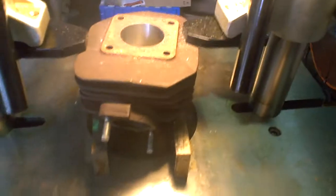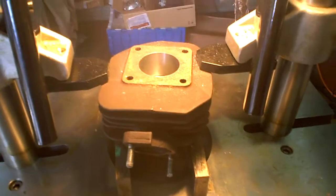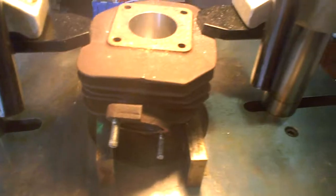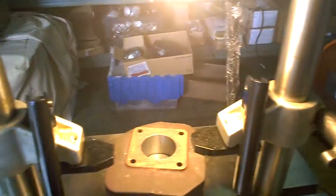We're also going to develop some cylinders that don't exist and make the big bore versions, if the materials can handle them. Some cylinders can handle two or sometimes two and a half millimeters worth of extra space, and you just have to have the right piston for it. We'll take a look once it's fully built — we're going to be putting this on the Honda Joker.